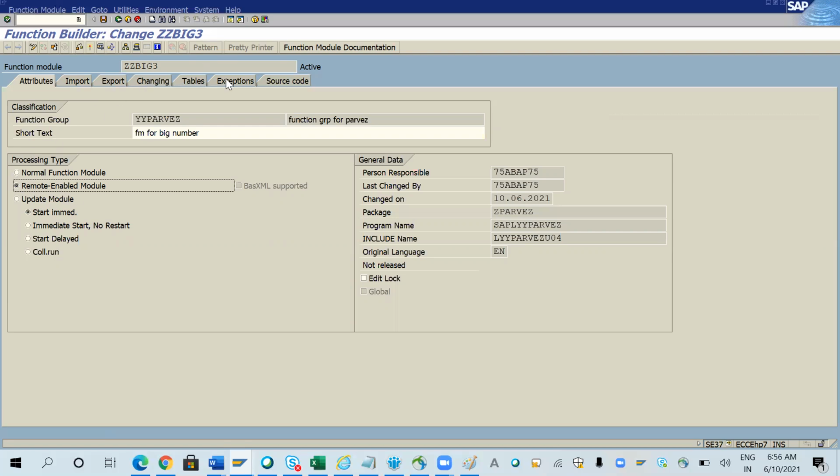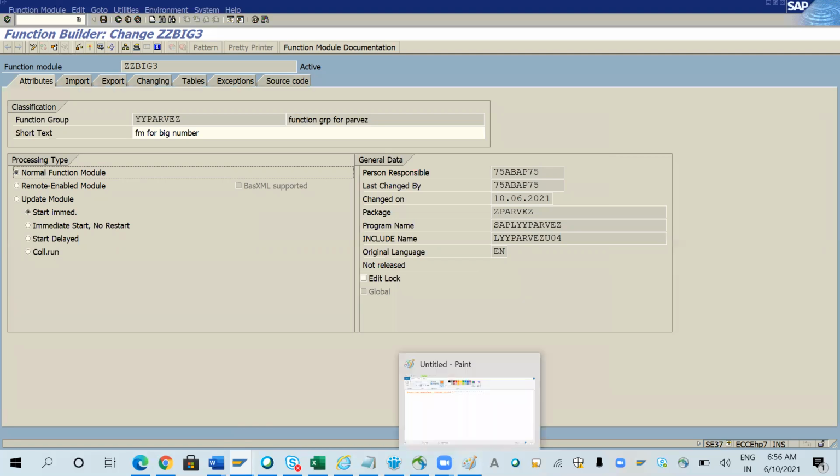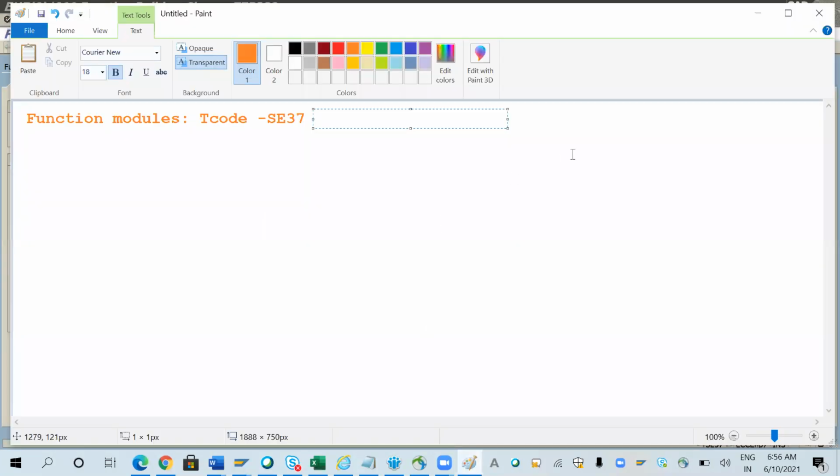When you display a BAPI and look at the attributes tab, remote enabled function module will be selected automatically, by design. When you are working with a normal function module, the normal function module radio button will be selected.